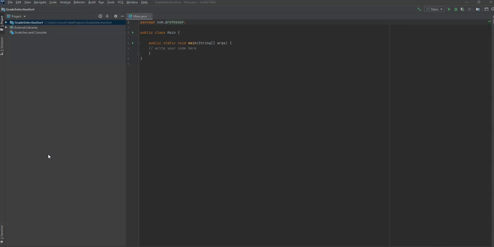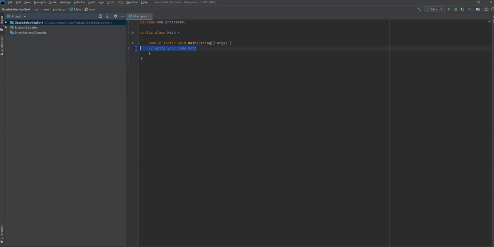One way to get your elements in ascending order is a selection sort. And if you run a selection sort algorithm on your array elements, your elements will be in ascending order.